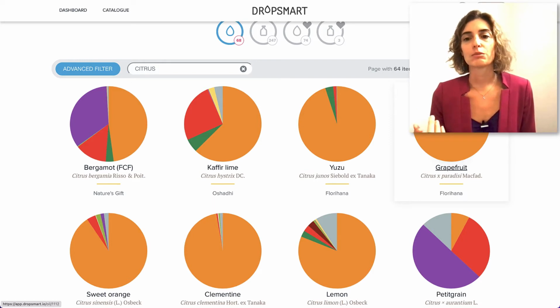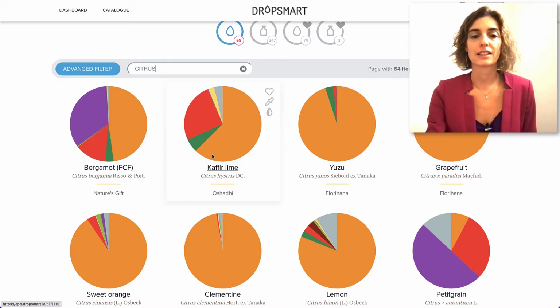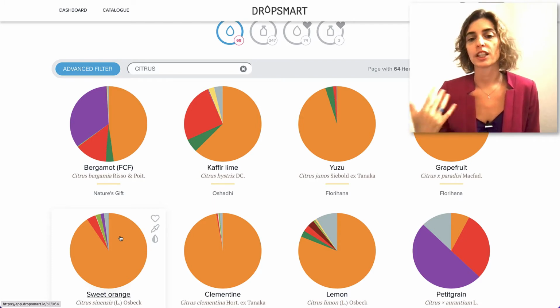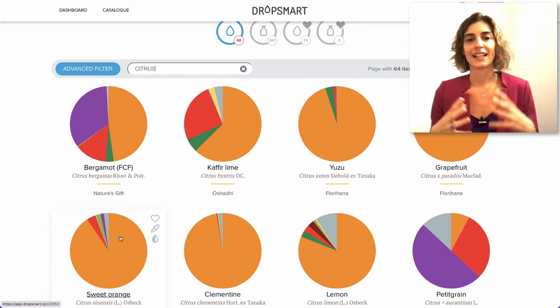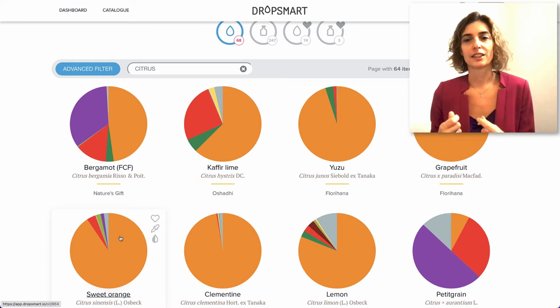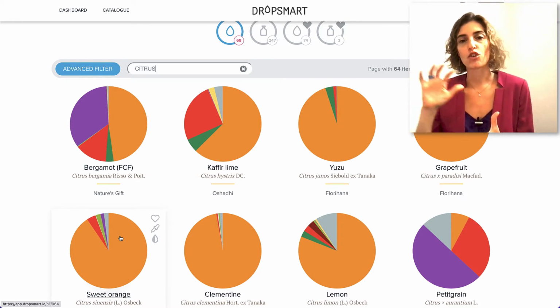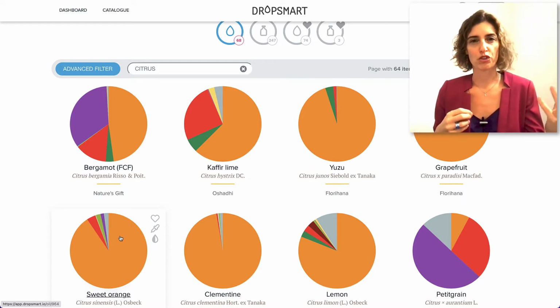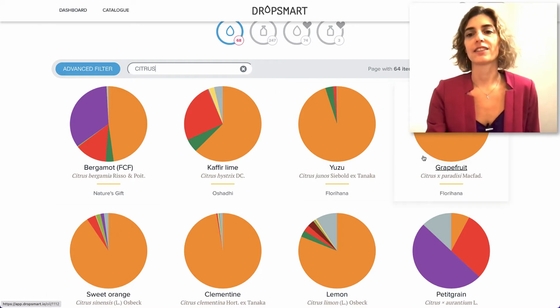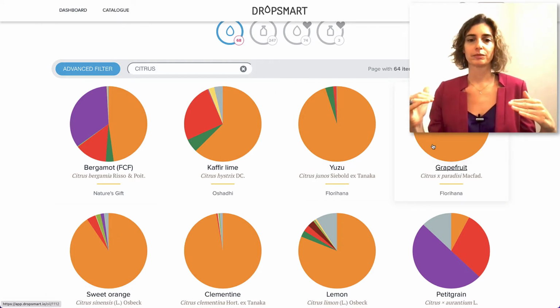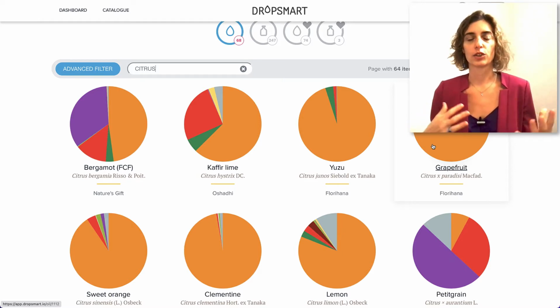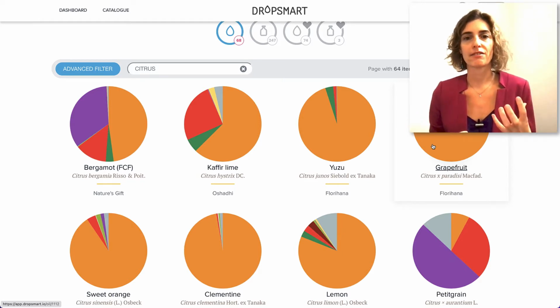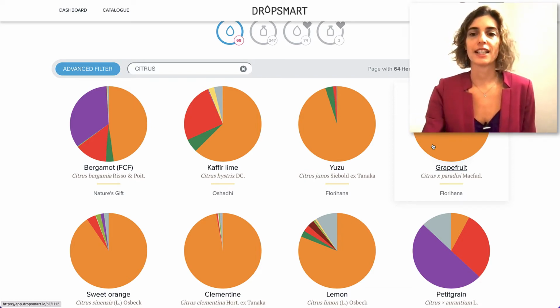So I would suggest that for your first oil, you should choose a citrus that you perhaps like the most. If you're more into sweet smells, you might use a sweet orange, clementine, or mandarin. It has a bit more of that sweet but rounded smell. If you're more into something like lemon or lime, it is still sweet but more fresh. Grapefruit I find very useful because it is not so sweet, so I can use it for clients that want that freshness but don't enjoy a sweet smell so much. So go ahead and choose one that you like.